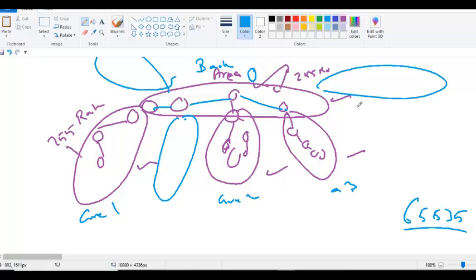For example, area 1 routes get distributed only via area 0. It cannot reach the other way. Even if you have one wire connected like this, area 1 and area 3 will not form neighbor. They don't share anything. It's always through area 0. That is how it is designed.